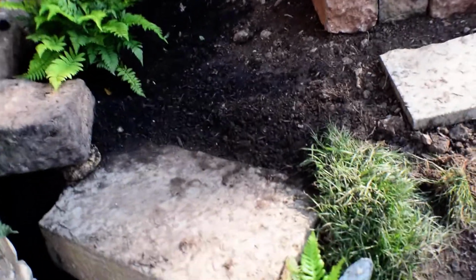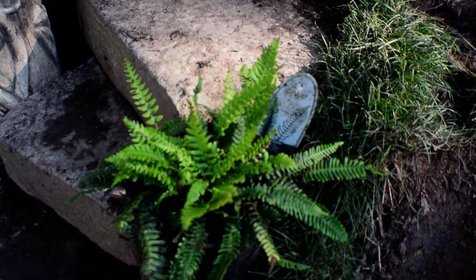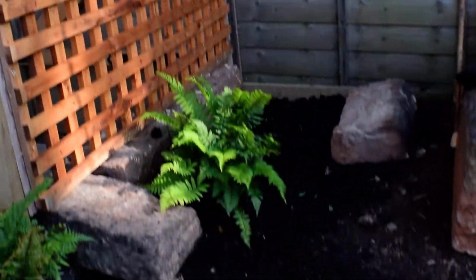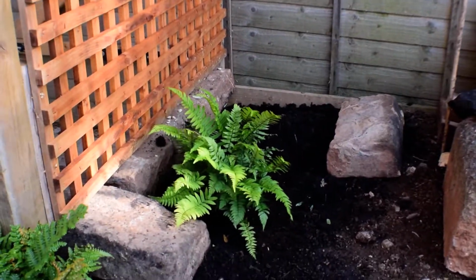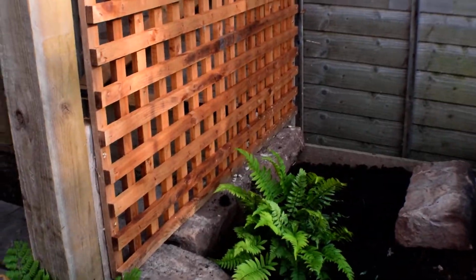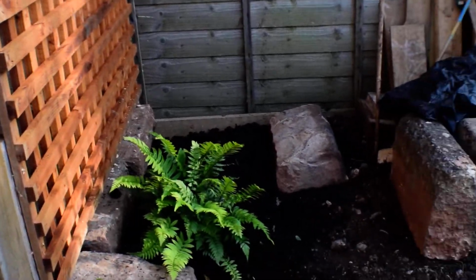And then they also had one of these which I haven't got, which is a Blechnum Spicant. I think this one's quite a small one. That one, obviously we know that one, that's one of my favourite ferns over there, so it'd be interesting to see when that gets up to that size, if it looks exactly the same or if there's any variation between them. There's nothing on it, it just says Dryopteris Arata.